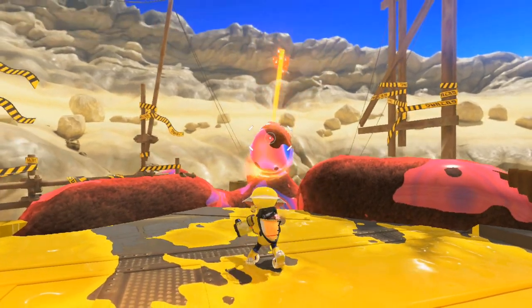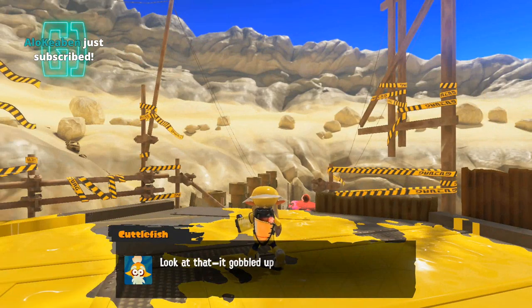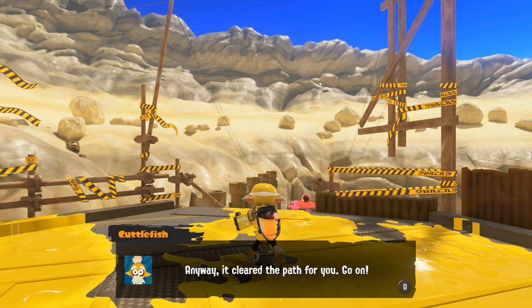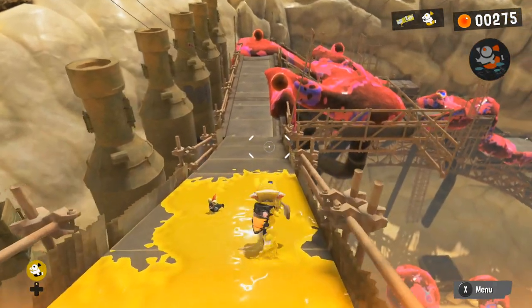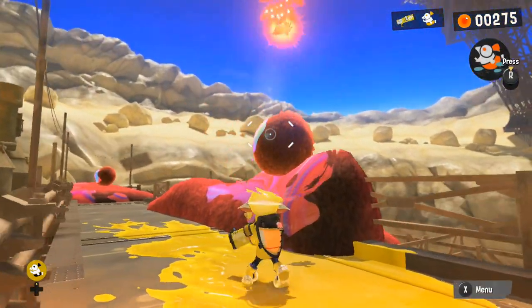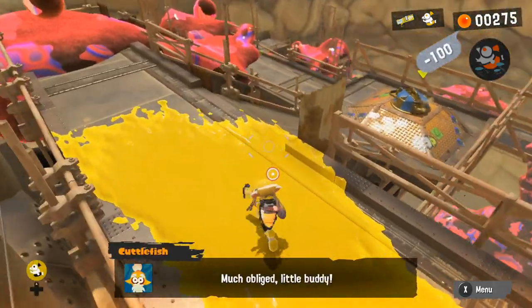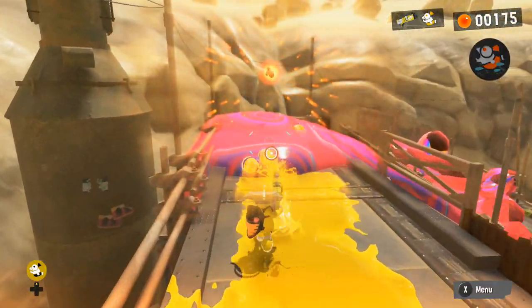Oh. Look at that! He gobbled up the goose like it was nothing. That little monster has quite an appetite. Anyway, it cleared the path for you. Go on. Nice. Alright, so we just throw this little guy at all the fuzzballs to clear out the level. Much obliged, little buddy. What about this? Does that lead to a whole nother level?